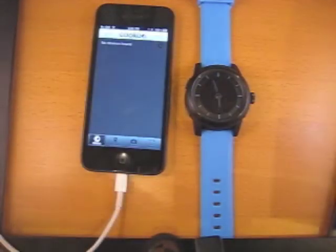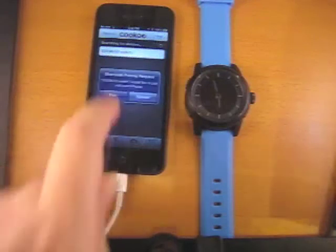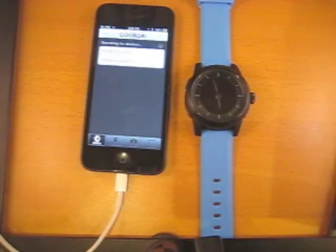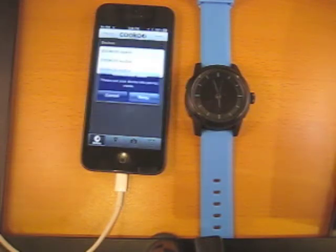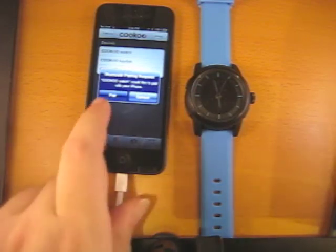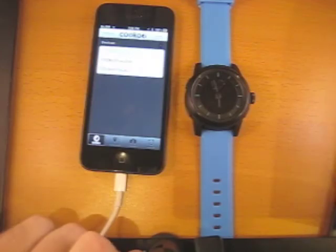Once in pairing mode, launch the app and select the device to pair it. If it fails to pair the first time, wait a few seconds and you should be prompted to pair the nearest device to your phone. Or you can select the device again, which will reinitiate the pairing process. Hit 'Pair' and the device should connect immediately and the Cuckoo icon should go solid.